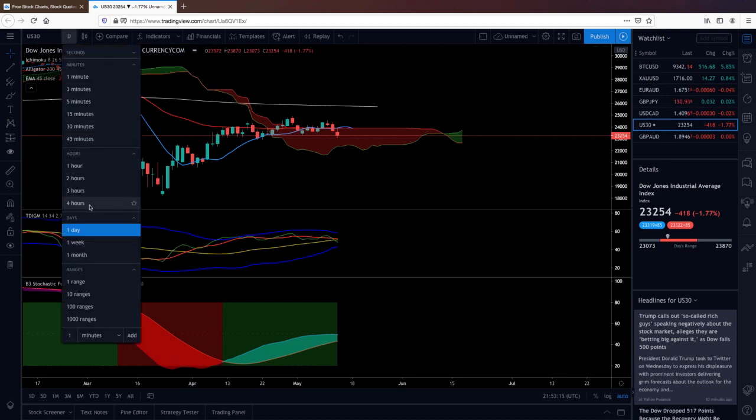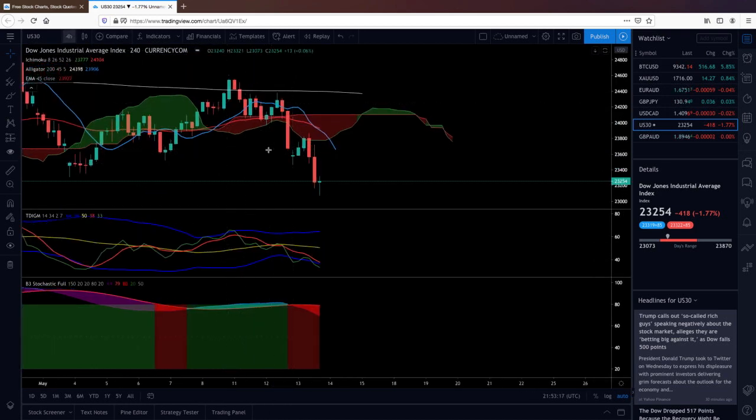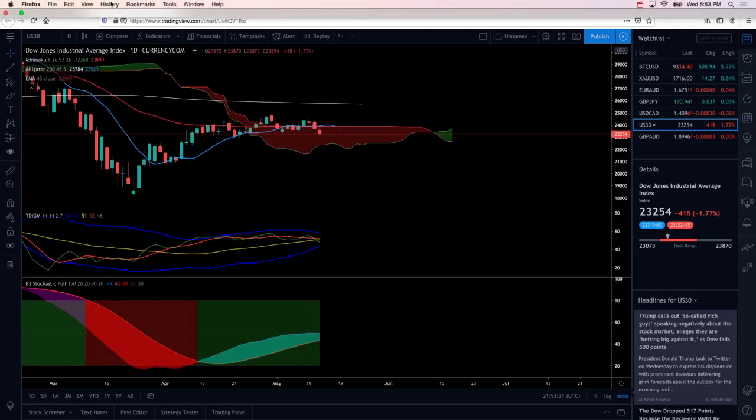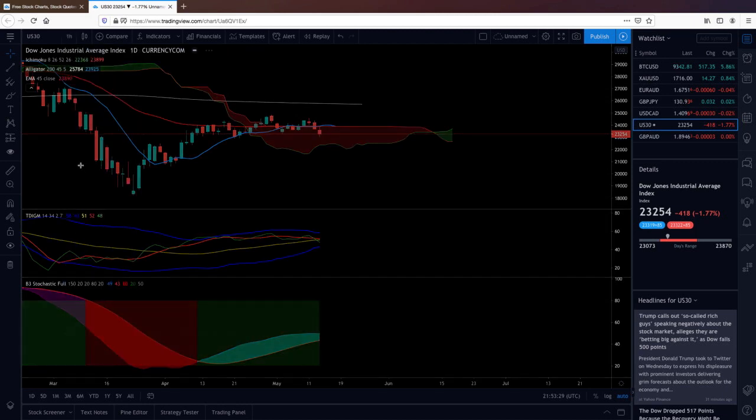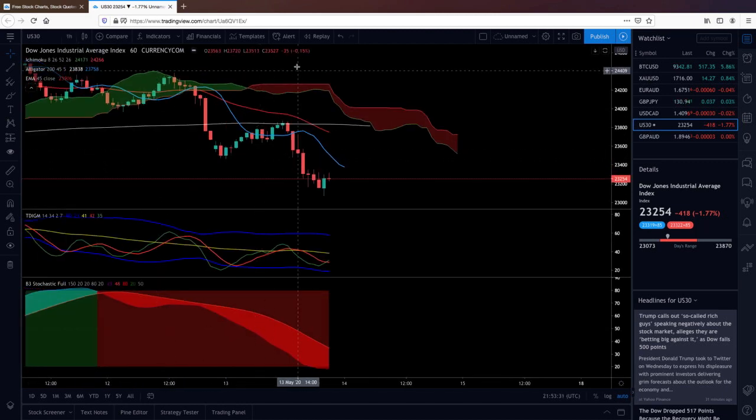So yeah, we went to the 4-hour chart. Let me go to it again. No, that's what I went to the daily for. Let's look at the RSI on the daily. The RSI on the daily is a 48. So yeah, it's still gonna keep dropping. Okay, 1-hour chart.